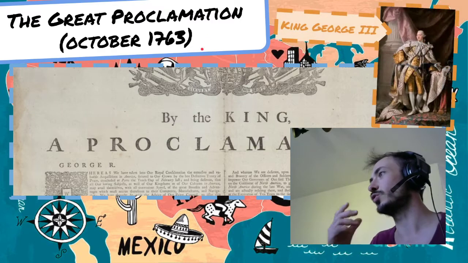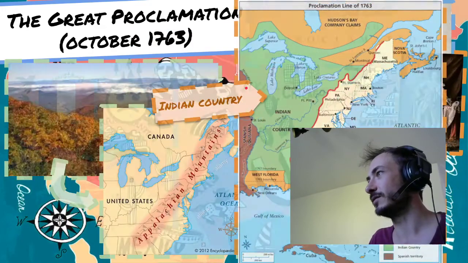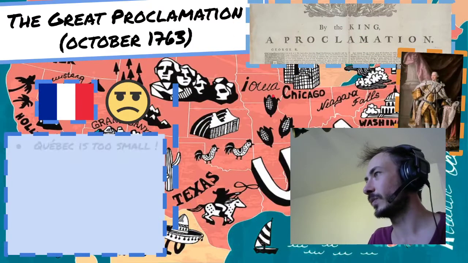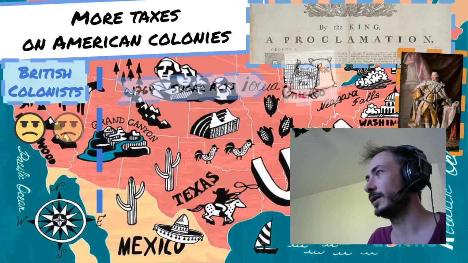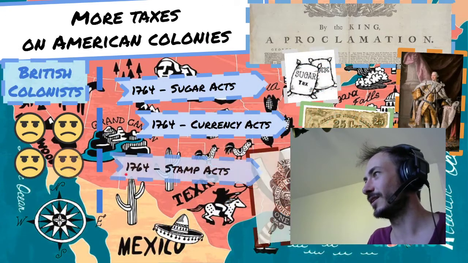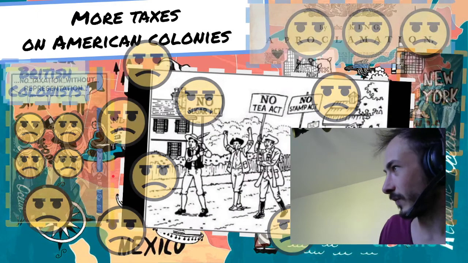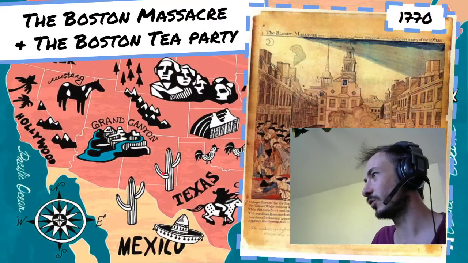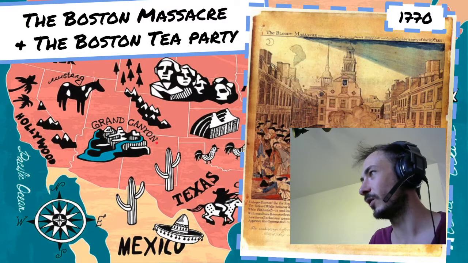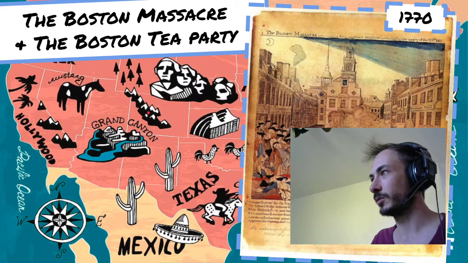Et puis ensuite, pour rajouter à la colère des colonies, il y a toutes les taxes qui viennent par-dessus. Alors ça, c'est la liste des choses pour lesquelles ils ne sont pas contents. Et puis ensuite, il y a tous ces nouveaux impôts qui viennent se rajouter. Voilà. Et donc à l'issue de tout ça, les Américains ne sont pas contents du tout, et donc ils commencent à organiser des actes de révolte contre le gouvernement britannique et contre le roi.